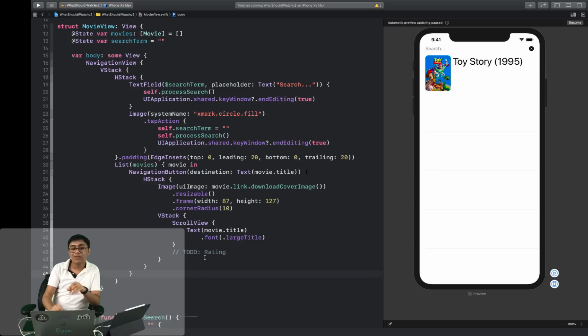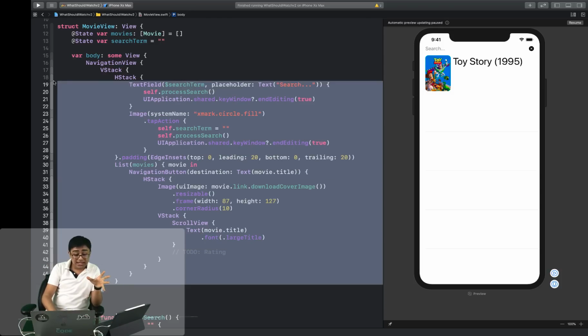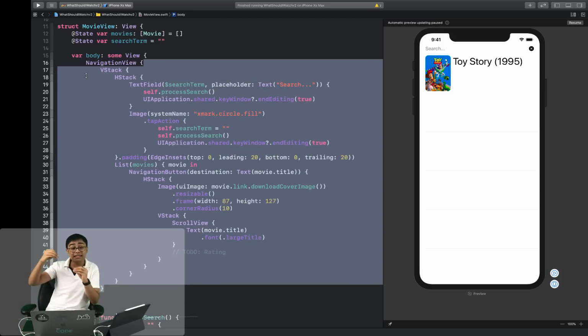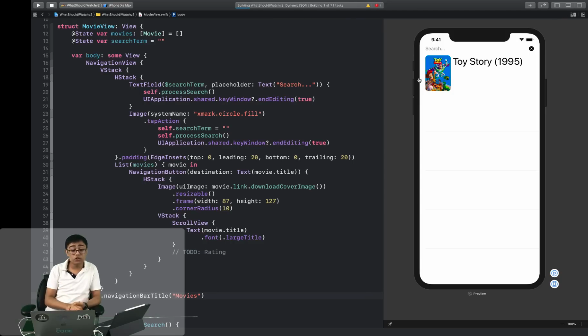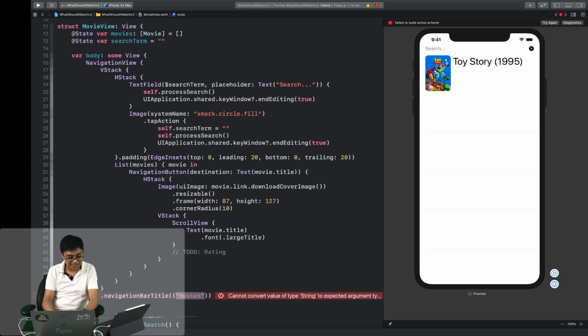So now this is the theory. When you click on the movie, it should just take you to a different view that shows the movie's title in the center of the screen, and you should be able to go back, and it should show you the original view you were on. Now, one more thing you can do. This over here is the view that is inside of the navigation view, and you can set its navigation bar title, which was movies in the previous case. So if I go ahead and resume the automatic preview, you should see that, and of course this needs to be text actually.